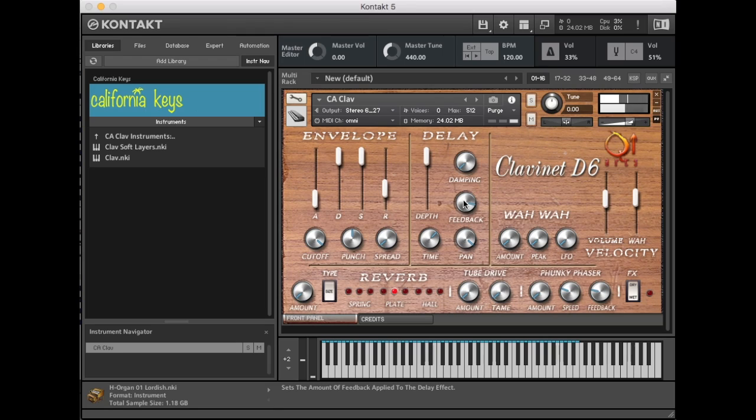I'm going to reset it completely, set to its full pan position, and hit that and let you hear it. Ping pong left and right. Very useful to get more stereophonic type sounds, especially as you turn this time. It's a little bit more stereophonic sounding. Let's turn the effect down. Much more monophonic.